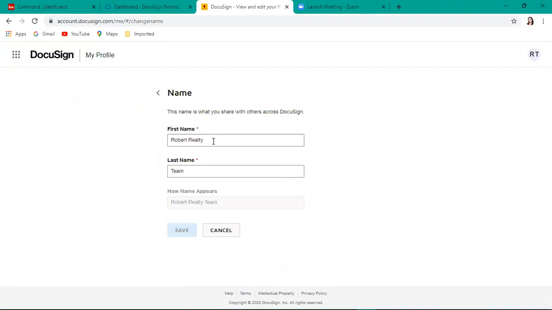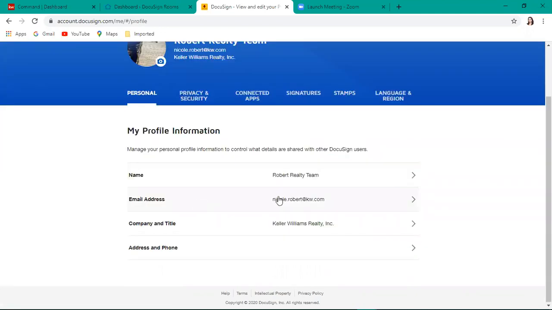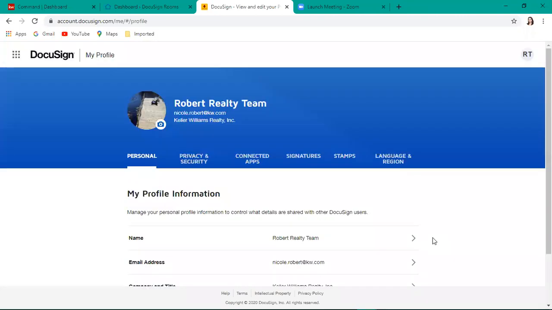I work with my husband as a team, so we just put Robert Realty Team, but you can put whatever you want as your realtor name or your team name. The email address they'll see as well. Address and phone number, I don't think you really need to put. If you want, you could put the Bedford office one, but I don't think that's necessary. So it's really just your picture and your name and email address, knowing that it will be client facing.